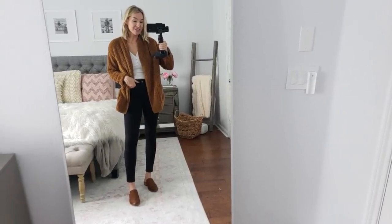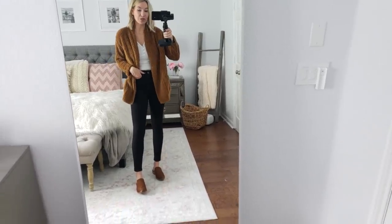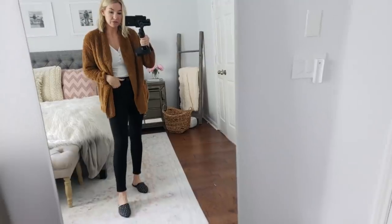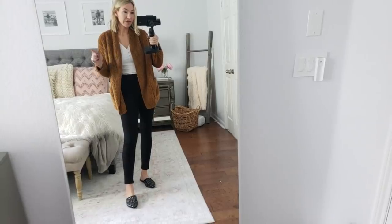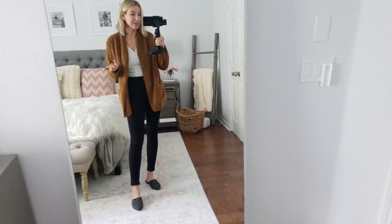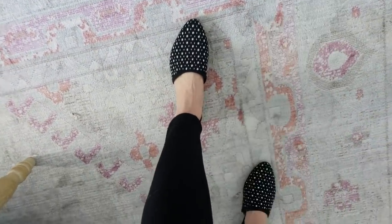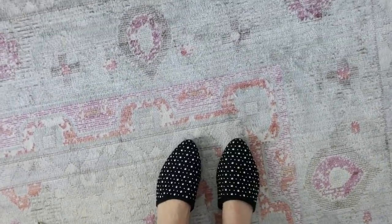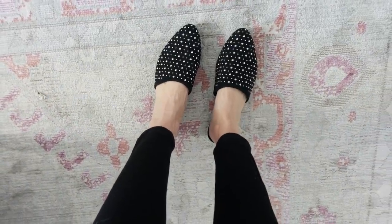Here's the other color in the bed jacket — so cute, right? So good for fall. I love this brown chestnut teddy bear color, and it looks really good with these exact mules. Let me show you guys one more pair of slip-on mules. The quality is not the same as the last pair — the other pair have better quality — but these are just really trendy and cute and they were like $12. I love the little embellishment on them. I got my normal size eight and a half; they're the Time & True brand with memory foam inside. They're a little more thin and not as high quality as the others, but I would still wear these — it's a great way to get the look for less and they're still comfortable.